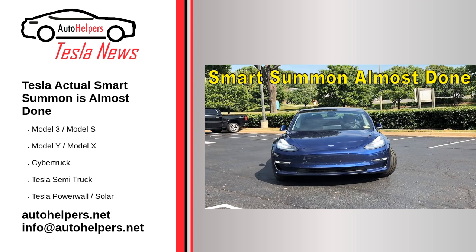During AI Day, an FSD expert noted that the FSD stack on highway drives is already performing better than the production stacks that Tesla has released. He also mentioned a parking lot stack, which Tesla aims to include in the FSD stack by the end of the year. The smart summon and auto park features usually go hand in hand with Tesla FSD. Elaborating on the parking lot stack, the FSD expert said: 'That will basically bring us to you sitting in the car, driving to the end of the parking lot to a parking spot.'